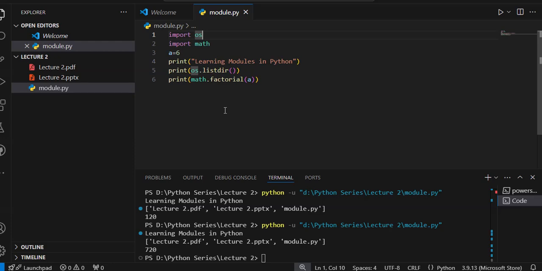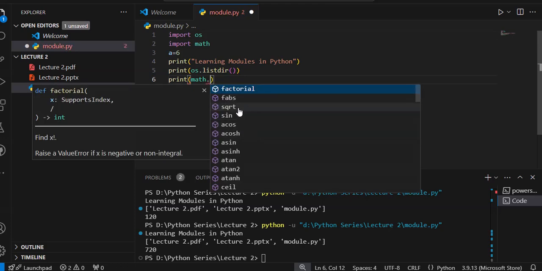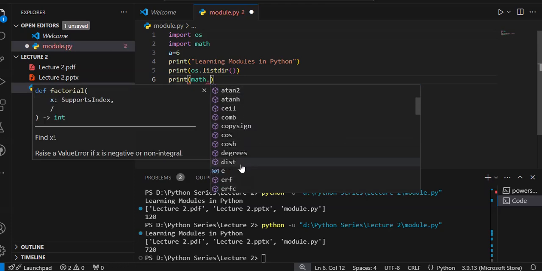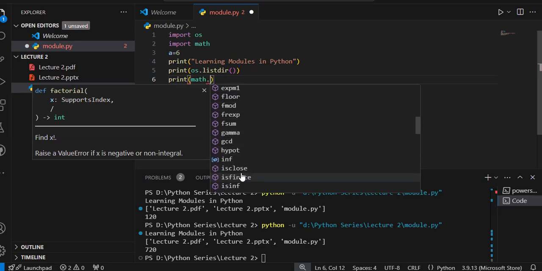So all the mathematics related functions are present in the math module. Similarly, all the OS related functions are present in the OS module. I will show you the list of functions you can use. Here you can see square root, and there are many other functions that you can use.